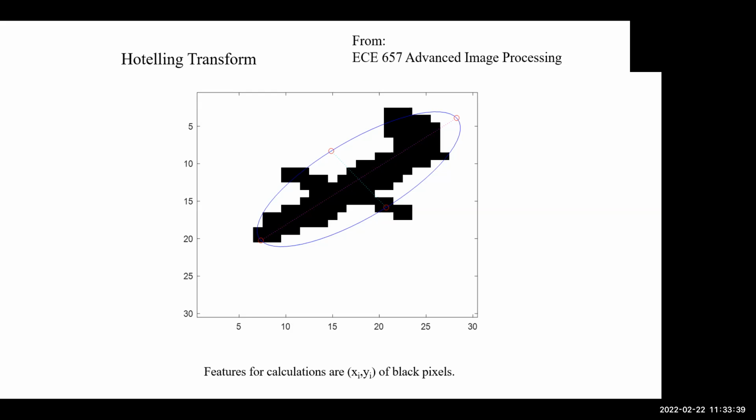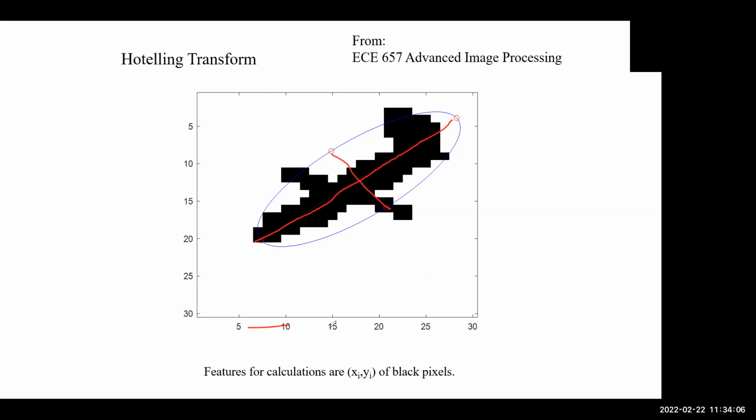If we take those X and Y coordinates and calculate the eigenvalues and eigenvectors for them, it's going to return an eigenvector there, and an eigenvector there.